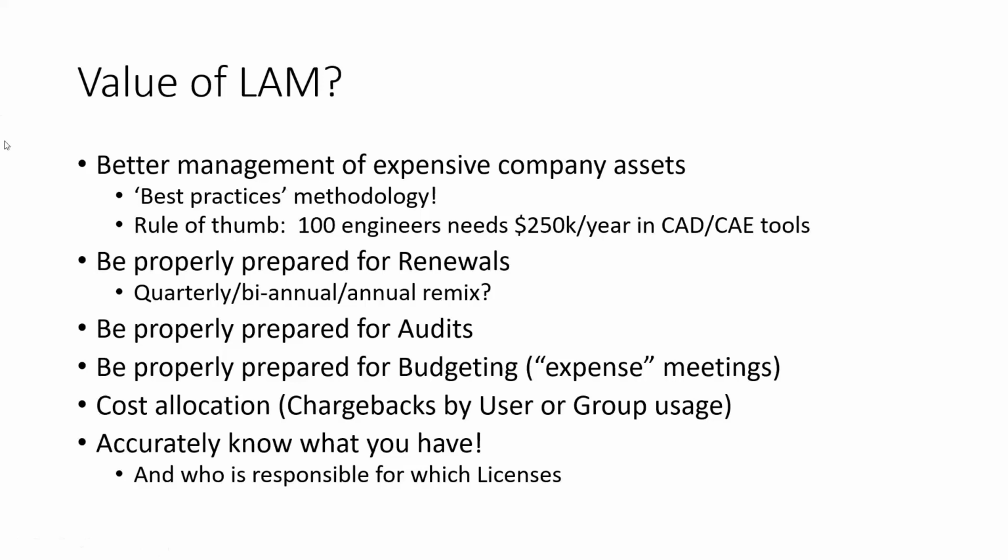What else is the value? Being better prepared for renewals. And there's a lot more than just saying, oh, I have to renew this in 30 days or 60 days or 90 days. There are a lot of things you can do to prepare for that renewal, negotiating with that vendor. Every vendor's different. Every vendor negotiates a little differently. Discounts are different. What they give away tends to be different.